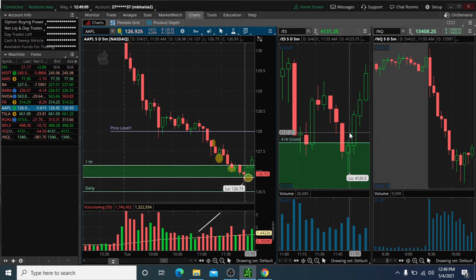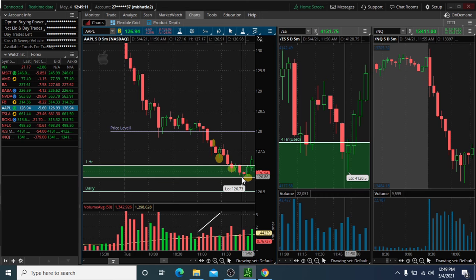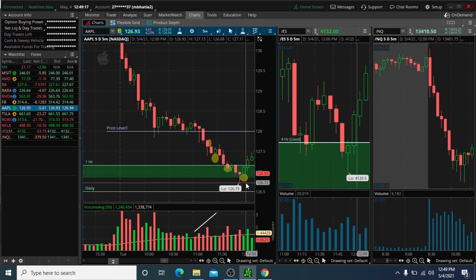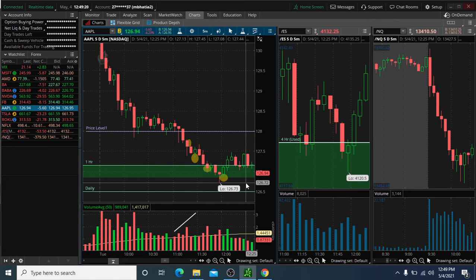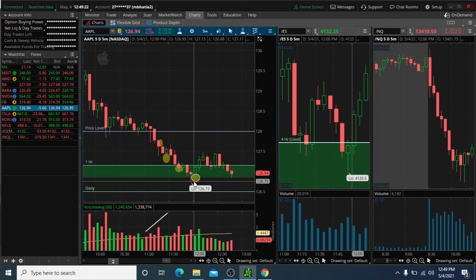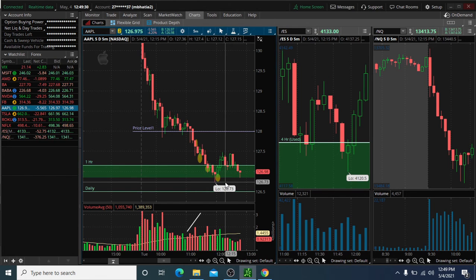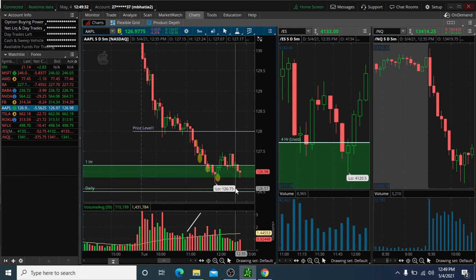I saw this low day fail inside of demand. I saw this huge bottom wick on increased volume for Apple. So I didn't wait for my final target of daily demand. I just exited. And let me see where Apple is right now. Oh, so it's approaching a low day. And I wouldn't take this low day break now. Just in some real time analysis, volume is decreased now, and look at the risk to reward. How much are you risking to get to your target of daily demand right here?